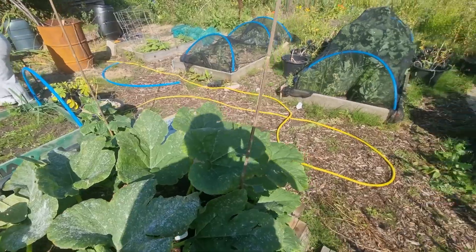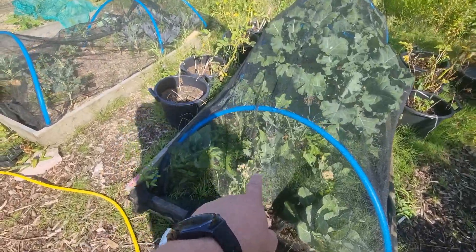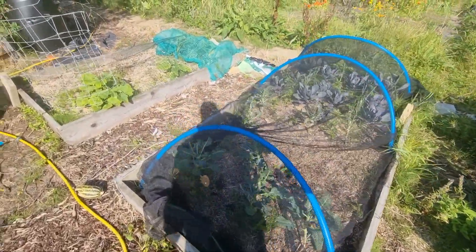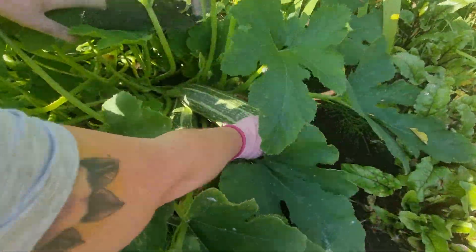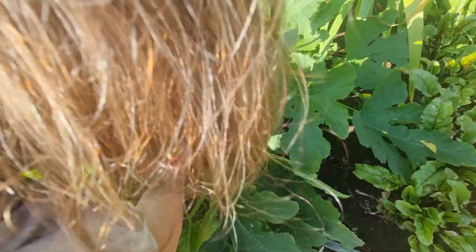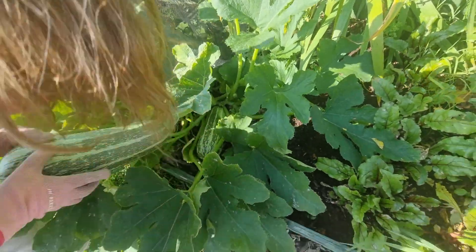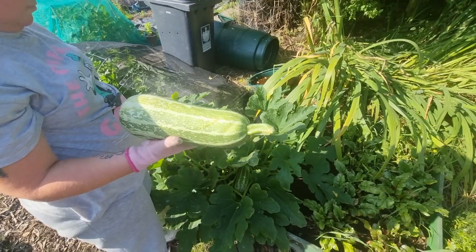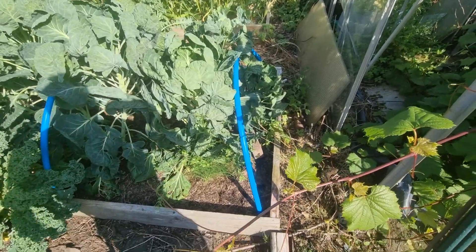Let's see how the marrows are going on. Yeah, definitely some of the cauliflowers are definitely blown. Excuse the shadows — I don't mean the band either. Right, so I think one of those can come off. Just twist it, turn it and twist it. Not a bad size at all. Sorry about the shadow.